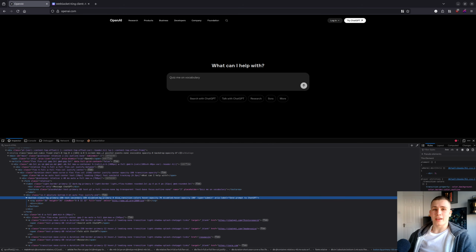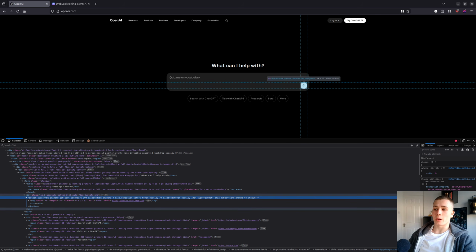So let's say we have a situation where there's a button and it's going to allow us to do something, but let's say we don't have a premium feature unlocked. We need to pay for the service. We could go and pay for it, but what we could do is make the button enabled like this and then see if the thing actually allows us to do it anyway. Because maybe, for example, the block is only on the client side. That would allow us to do some access control vulnerability testing. So that's a really good way of bypassing those really annoying things where you need to have premium to do this, or you need to have certain permissions. So we can basically edit it as HTML.